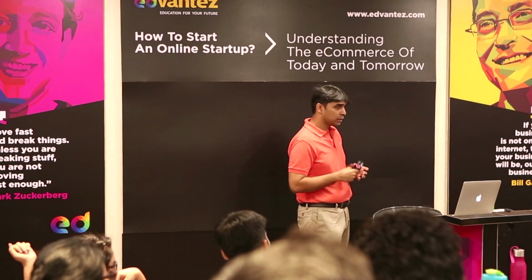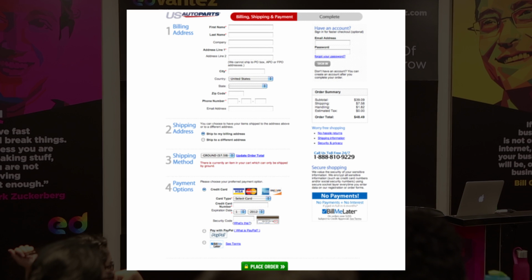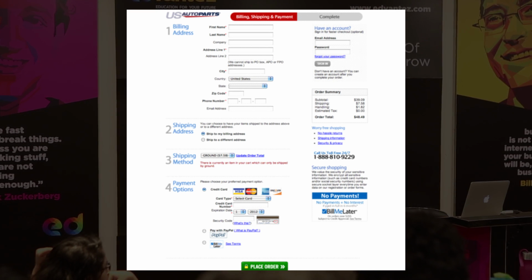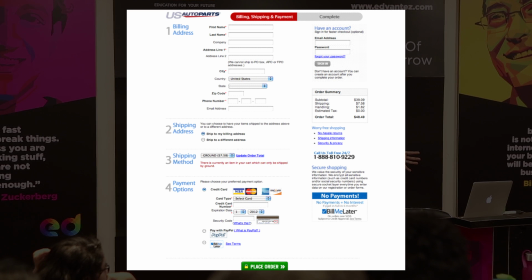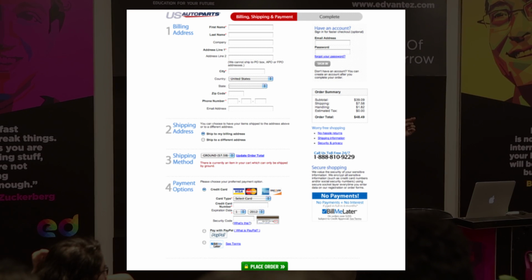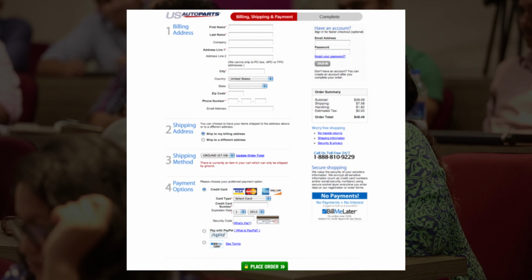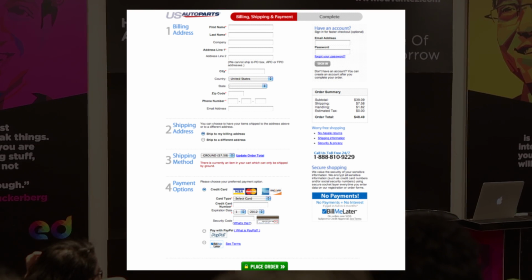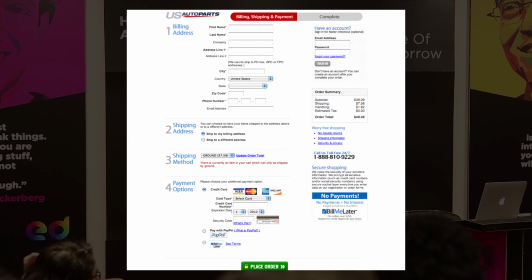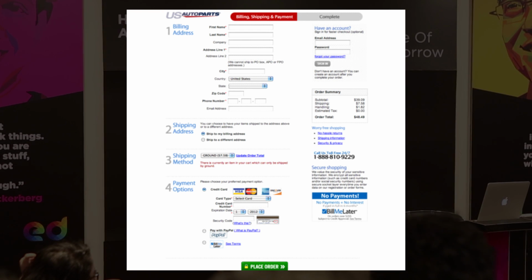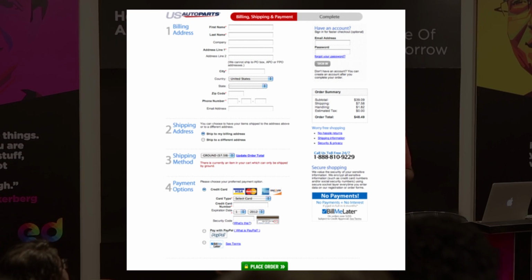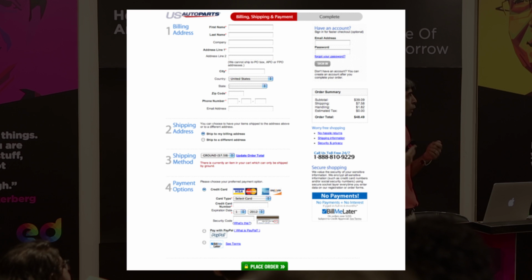once a customer clicks proceed to checkout, this is where they come. What's unique about this? Everything is concise. It's on one page. They're taking only the information they need. If you look at billing address and shipping address is not even showing there. What it's saying is it is same as billing address. If it is, don't worry about it. If it is not, then it would probably expand and ask you for the shipping address. Okay? Small thing, making the forms as small as possible.